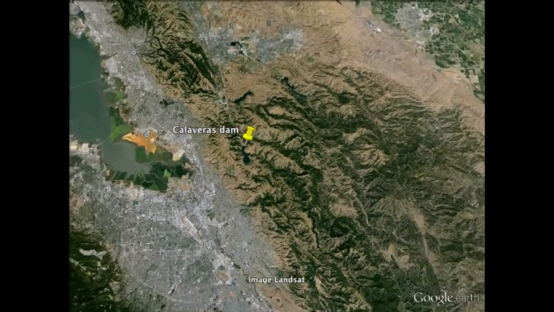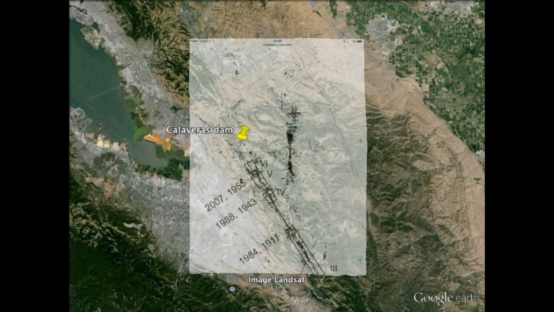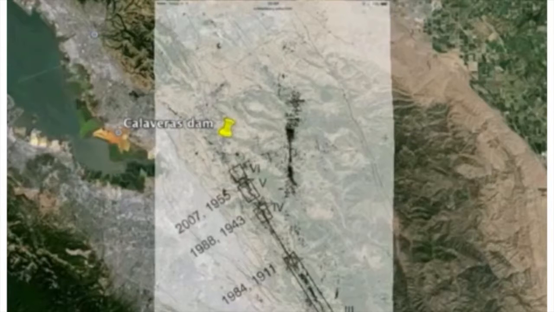Superimposing here a map of microseismicity from a 2010 paper by David Oppenheimer and colleagues at the U.S. Geological Survey and UC Berkeley on the 2007 Alum Rock earthquake, which occurred on the Calaveras or Calaveras-Hayward Fault.